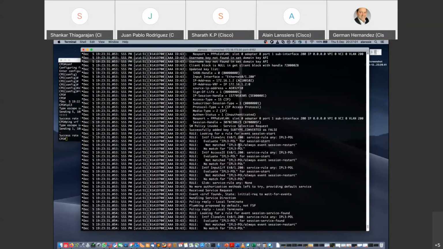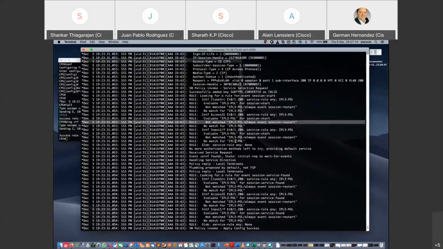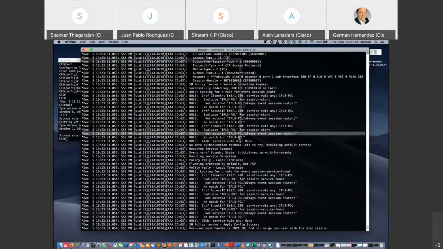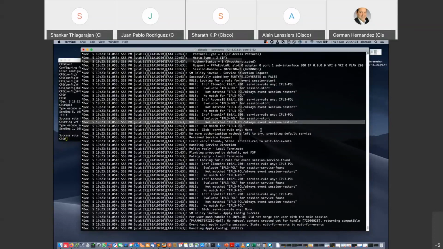But obviously it's not a session restart because we never saw the user before. Access list, evaluate, now it says again, evaluate for session start, doing the same stuff multiple times. And then here again, a bit bizarre because it's not really a session restart. Oh, sorry, restart is fine, but it's not.